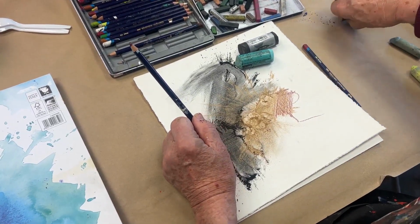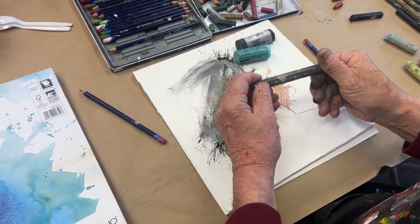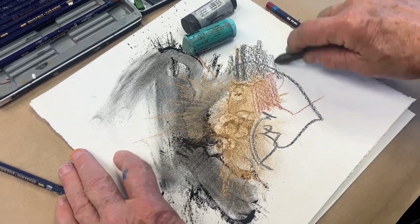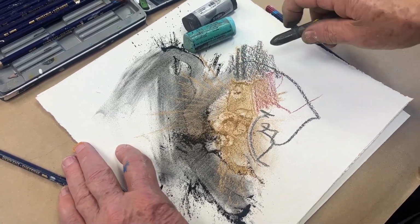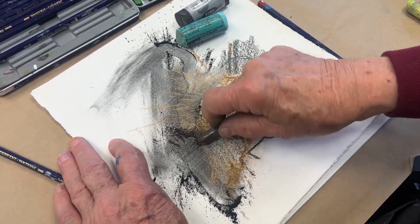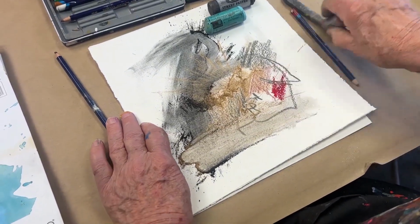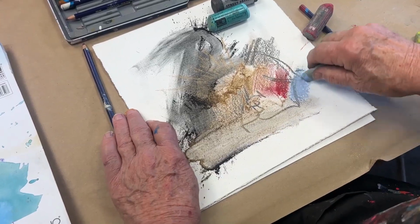There you go. This is one of those large, fat Lyra crayons. I love to draw. And again, I could put water on these, but that's not what we're doing here today. Why not experiment like this? Rub it around like this. Oh, look at this. With some red over here. Woo! And this color. Periwinkle, there it is.